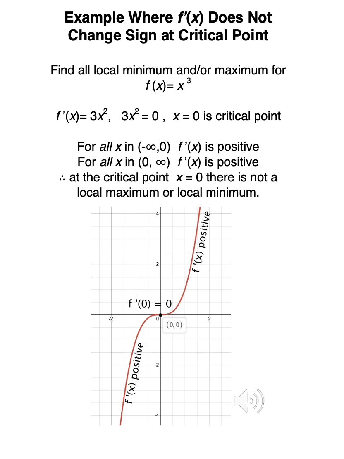That means at this critical value there is not going to be a local max or a local min. So this function will not have any local max or local min. It does have a critical point, but since there's no change of sign of the first derivative, it's not going to be a local max or a local min. And when you look at the curve, you can see that it doesn't represent a peak or a valley in the function, right? So it all makes sense.